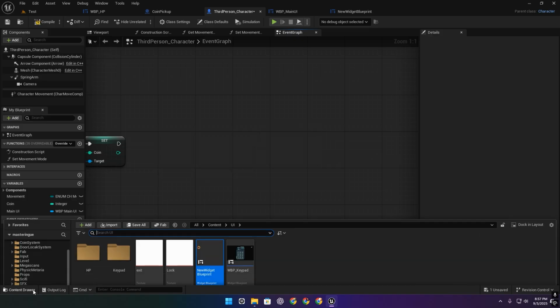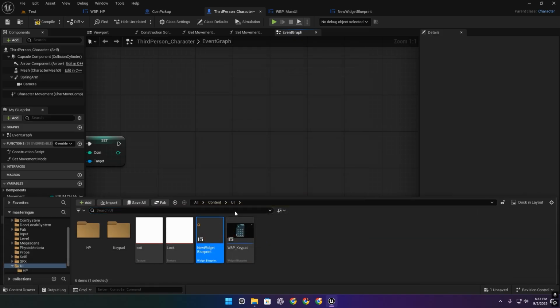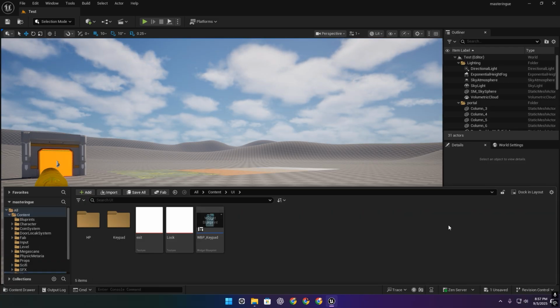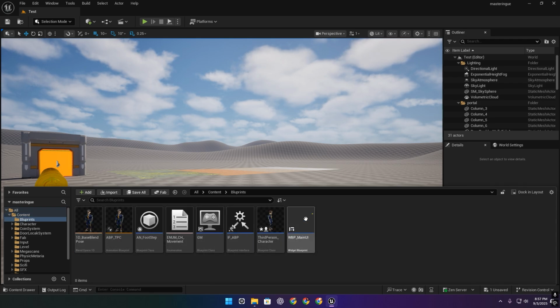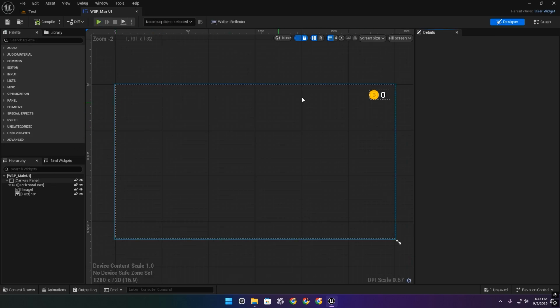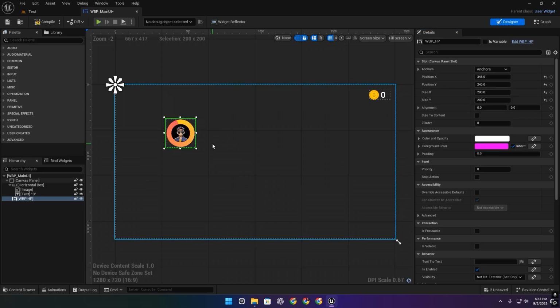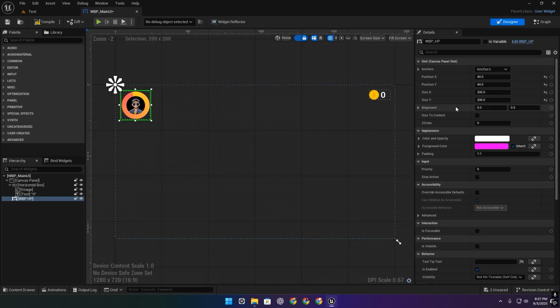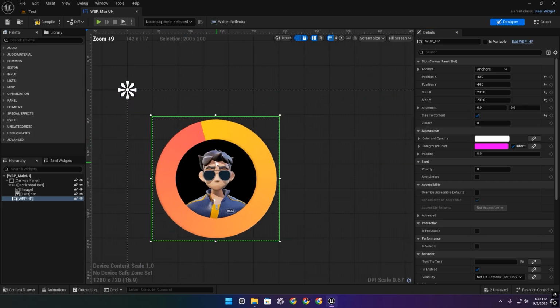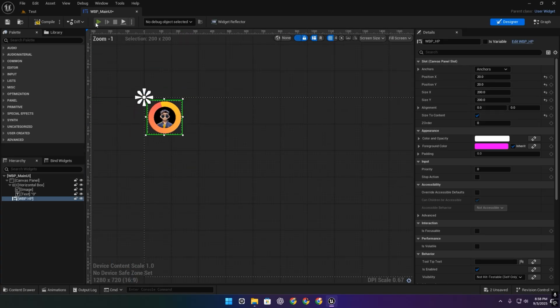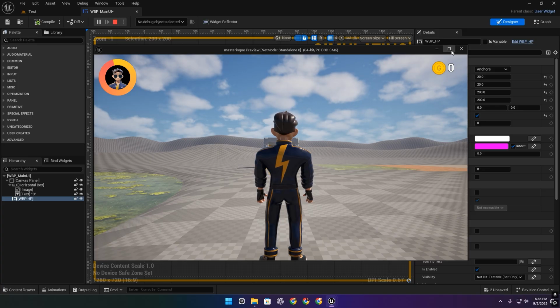So I'm going to remove this one, also this widget, because I have already made a UI system for my project. What is that? I have this UI. I have made this UI for a coin counter. So I'm going to get this HP right here, set this size to content. Let's set this right here. Now I have this health system here, you can see.